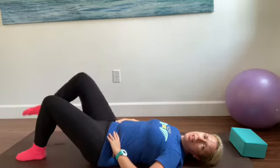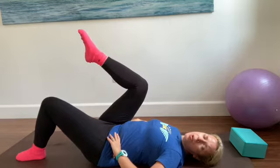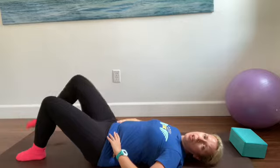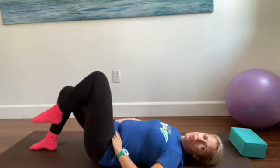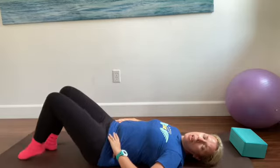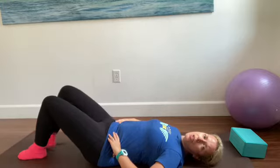You don't want your hip to be too close, so you don't want your knee to be coming close to your chest. You're going to be at that 90 degree position. You don't want your foot to be up towards the ceiling or down towards the floor. You want to be at that 90 degree position. So again, just be very precise with your motions. That looks good.